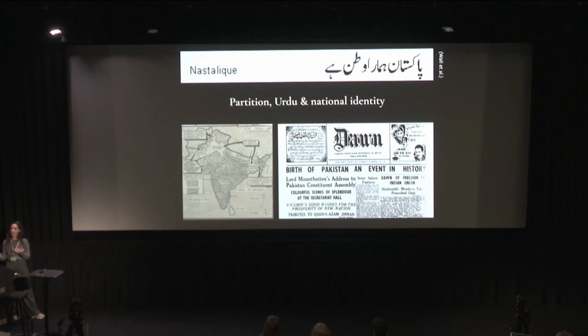If we move a step ahead, at the top you see an Urdu phrase that reads, Pakistan hamara watan hai, meaning Pakistan is our nation. It's a slogan that was heard everywhere during the partition of 47 and afterwards, repeated with zeal in speeches, pamphlets, and newspapers. Here, I won't go into the full political history of how India and Pakistan were divided, but it's important to pause on the role that language played in that moment, both textually as well as visually. Here, Urdu wasn't just a language, but it became a symbol of unity and Muslim identity.